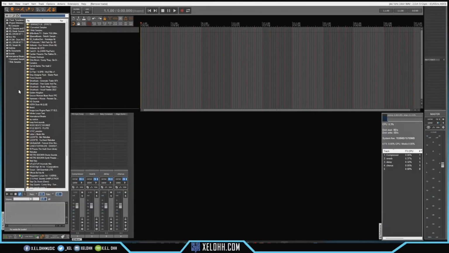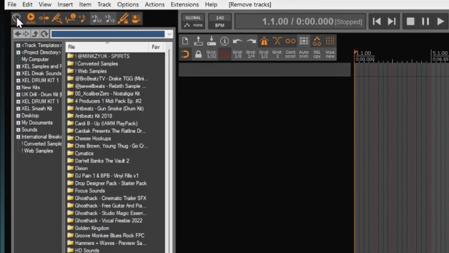All right, so looking at the Reaper browser, you have a whole bunch of options here. And there's a whole bunch of things you see on the screen and a whole bunch of things you don't see on the screen. So I'm going to start at the top. You have this option, this is how you insert it into a track. This is your auto play, so it'll automatically play once you hit on a sample. All right, so this option here is for the start of your bars. So if you're playing tracks already and you just want to hit a sample, it'll start that sample at the beginning of the bar. It won't just start automatically, unless you want it to, then you can take this off.